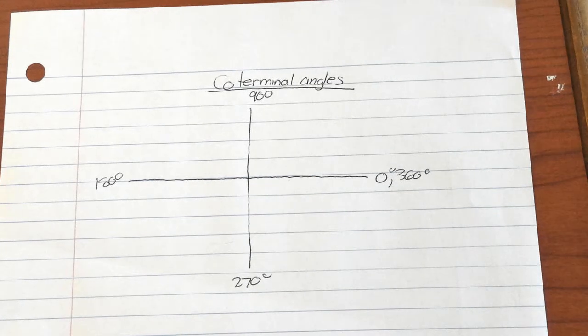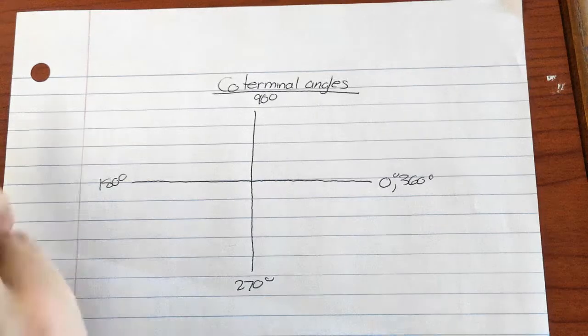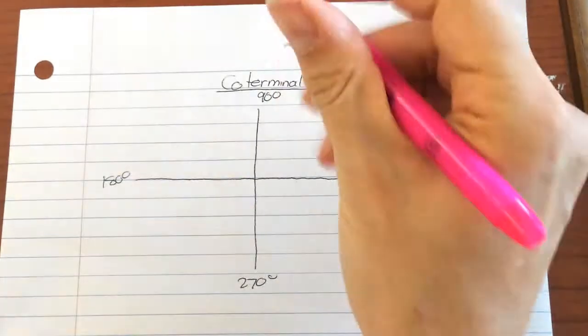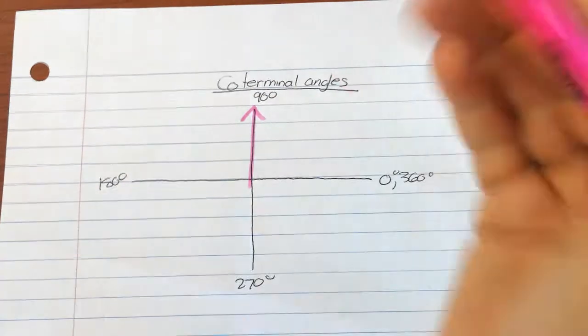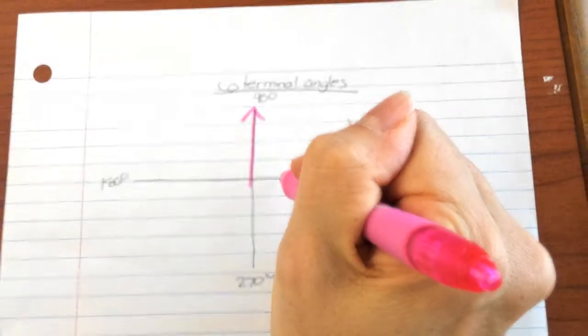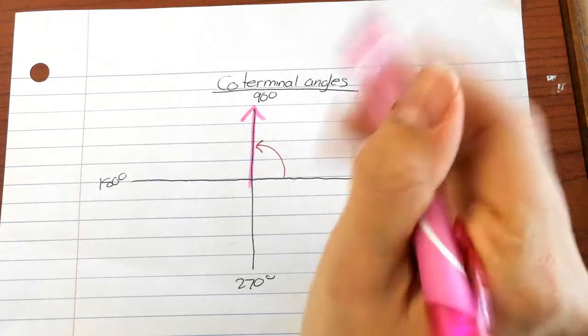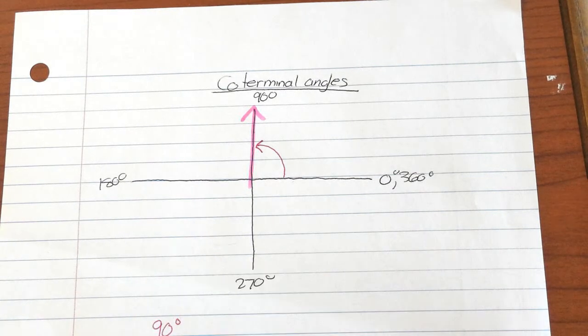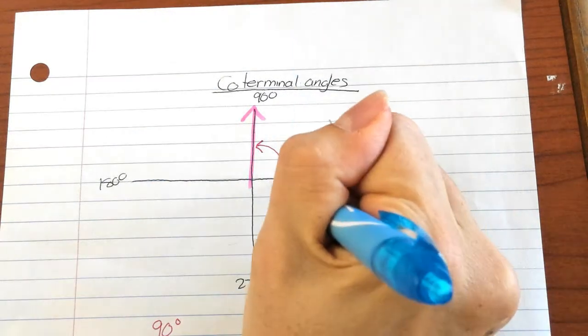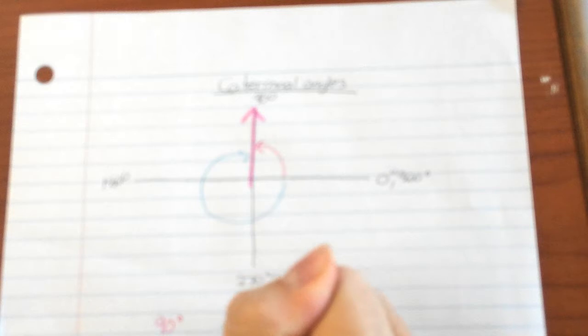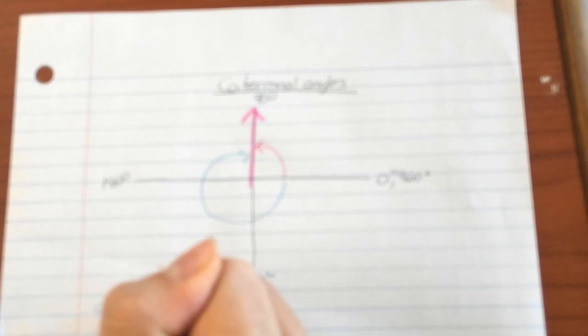So I can have an infinite number of numbers for the same angle. So if this is my line right here, so I'm here, this is my angle, right? I always start from here. If I go in the positive direction, which is counterclockwise, this is 90 degrees. Well, I could also go in the negative direction. If I go in the negative direction, that's negative 270 degrees. I still am at the same spot. So these are coterminal angles.